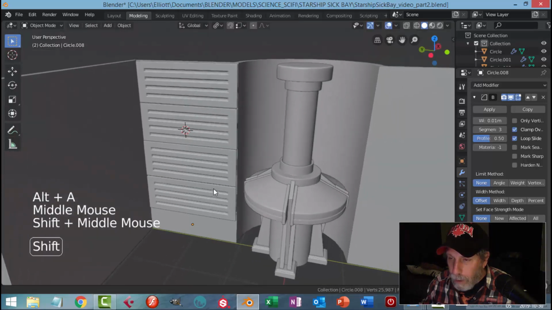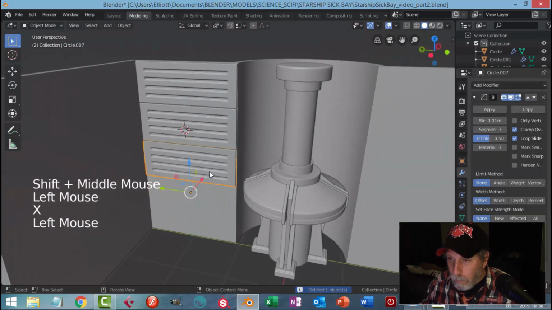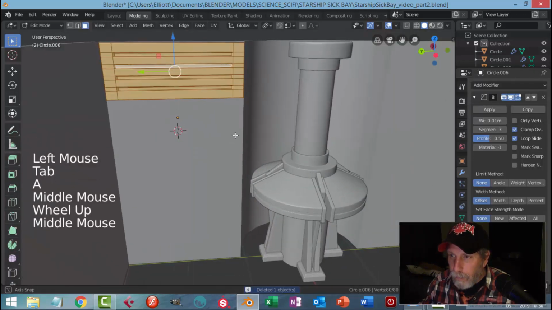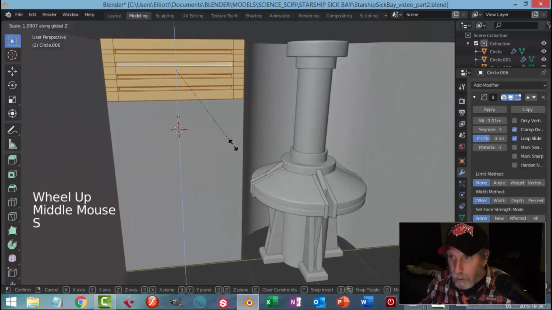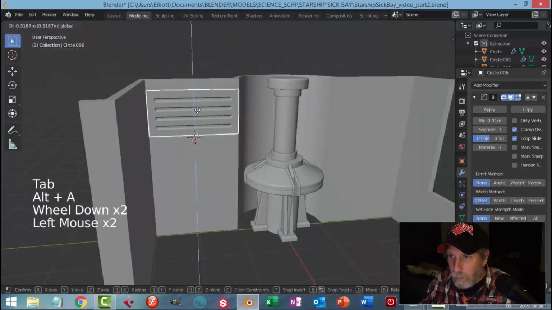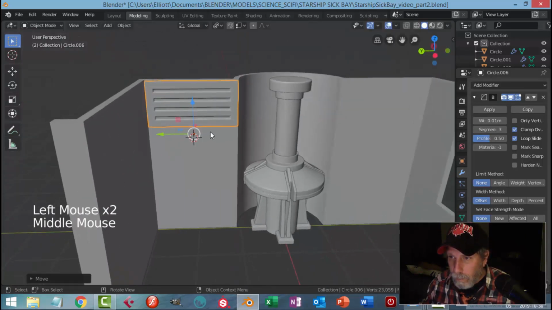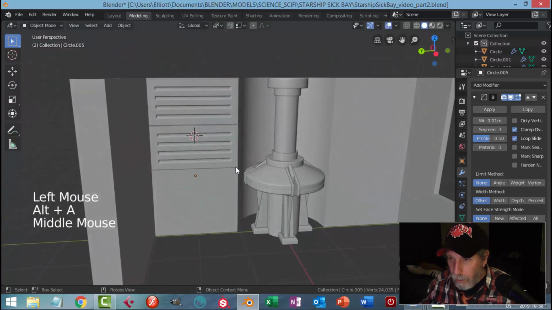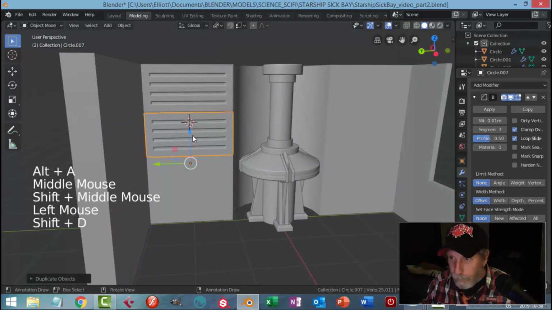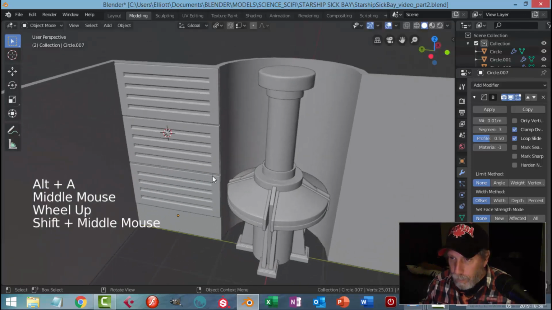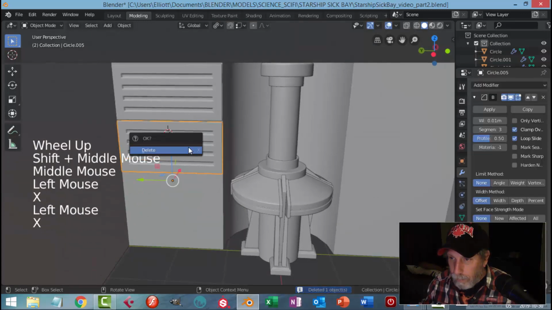Okay, I don't want too many, so I think what I'm going to do is come in here and scale this in the Z. I want to see if I can get away with 3 of these. Could just array them, really. Yeah, so let's do that.